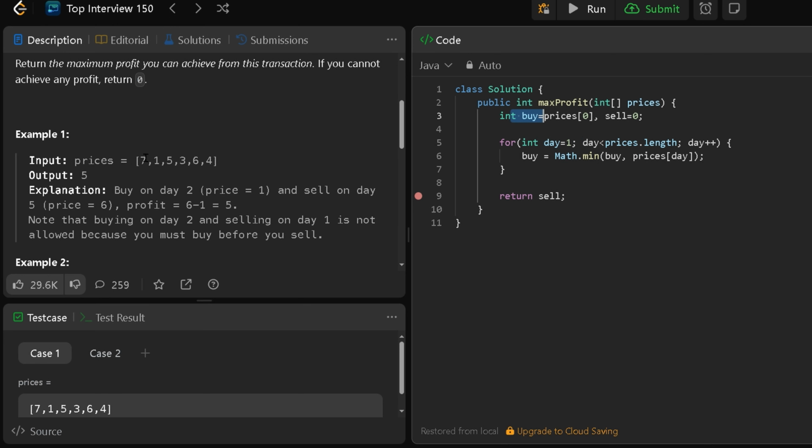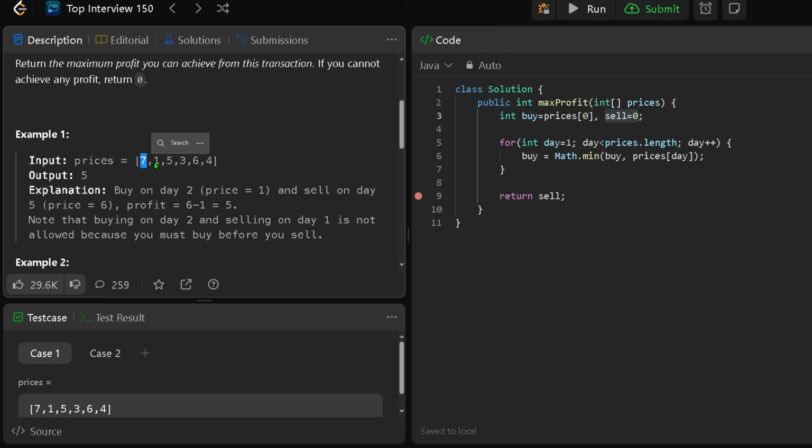Now, every time we do this, we need to redo our sell. And we need to update it because let's say that this was not here, like this was some larger value. That means this would be our smallest value. Well, this would be our smallest value. And let's say that this was like some huge value.